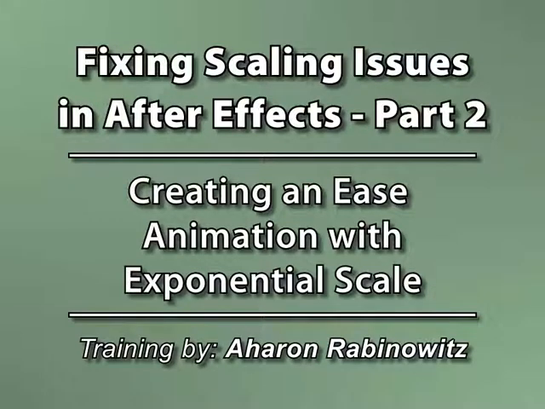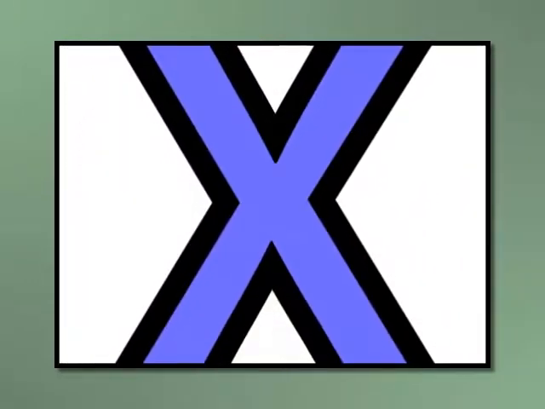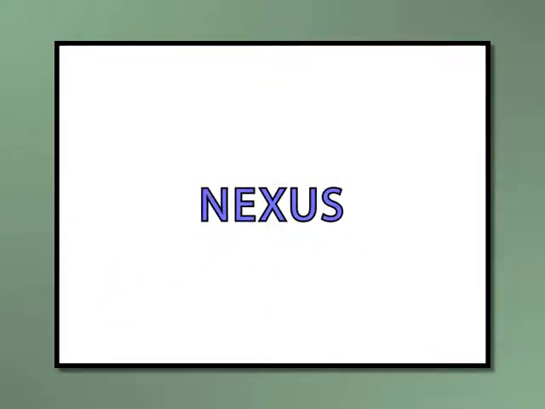In part 1 of this tutorial, we talked about fixing scaling issues with the use of the keyframe assistant called Exponential Scale. There we were working with only a second or so of animation, but when you're working with longer time frames, then Exponential Scale becomes a real liability when you want to ease into your value. In this animation, I'm using Exponential Scale to go from 10,000% down to 100% over 5 seconds.